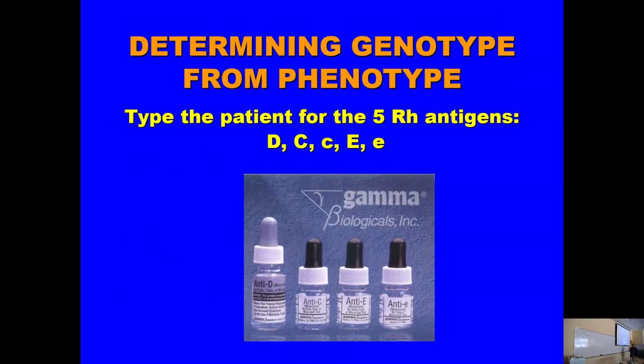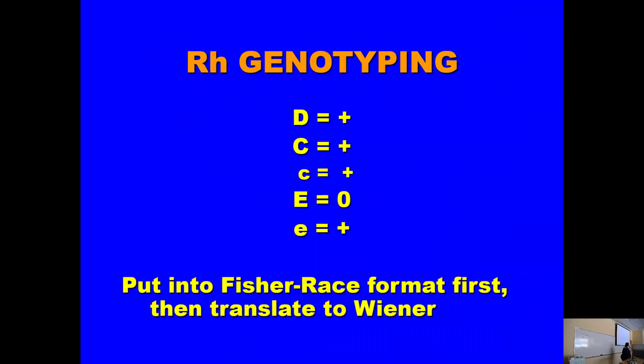So, how do we do this? We know how to do the D, right? We have our anti-D. We also have anti-big C, anti-little c, I'm missing that at the bottom of this picture, anti-big E, and anti-little e to determine what antigens we have. In lab this week, this is what you are going to be doing. You already did D last week, so everybody should know their RhD from last week. You'll just write that one down, and then you're going to work on these.